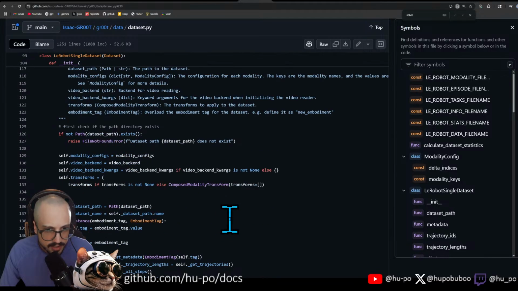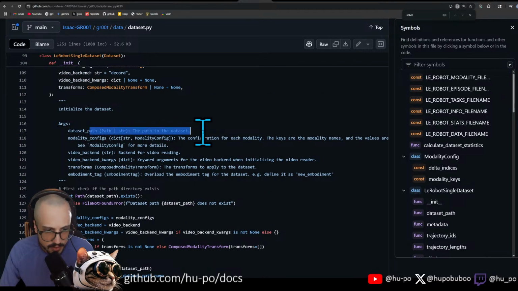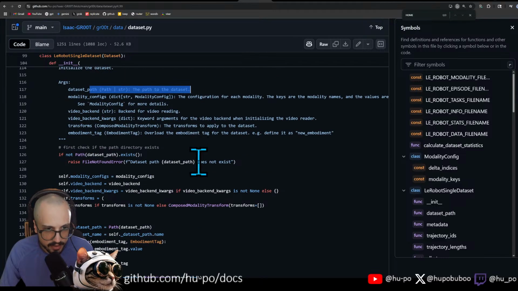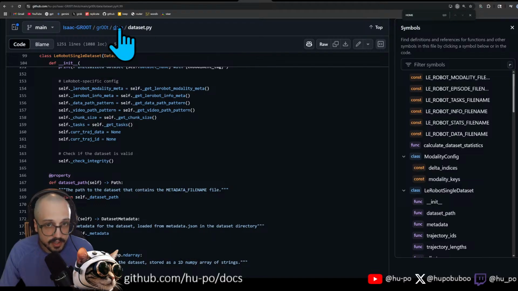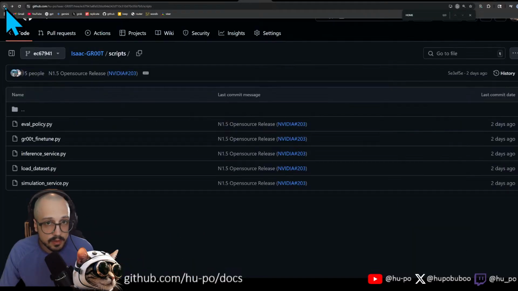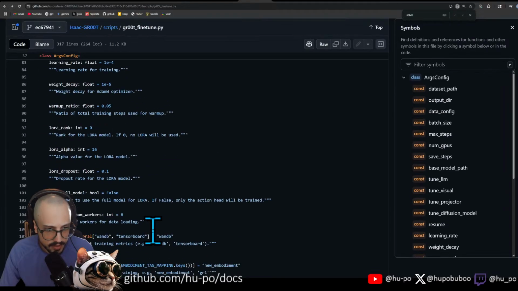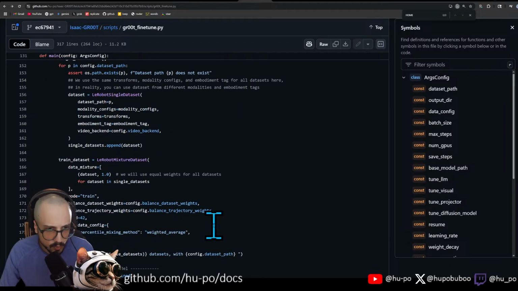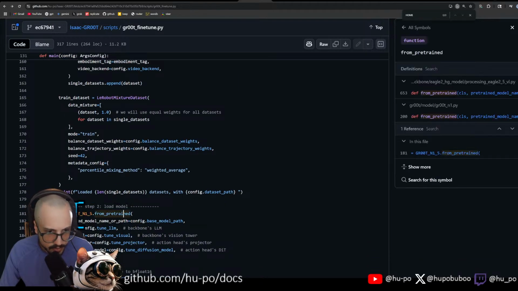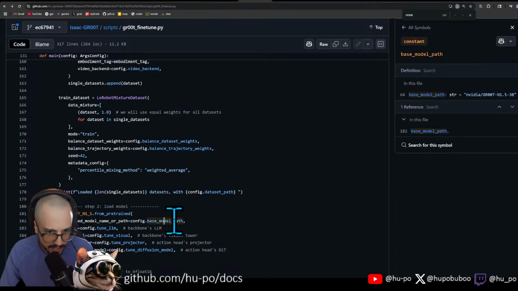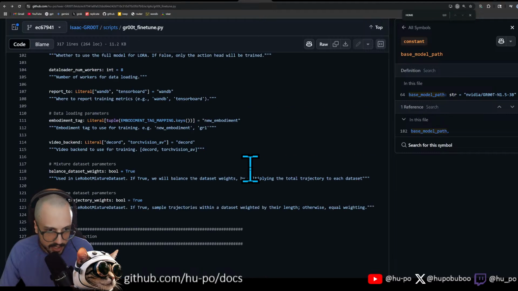Video backend dataset path. Okay, so this one just takes a pure dataset path. Dataset path. Okay, that seems fine. Let's go beyond that. Where does it load the model? Here we go. Groot N15 from pre-trained, and here's the base model path. So where's the base model path?